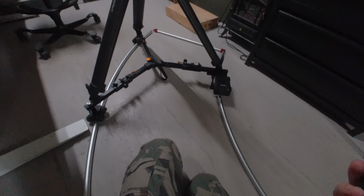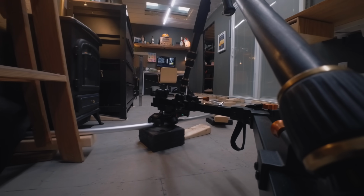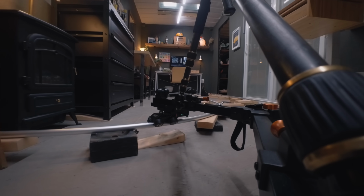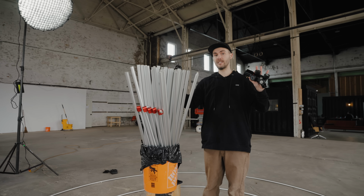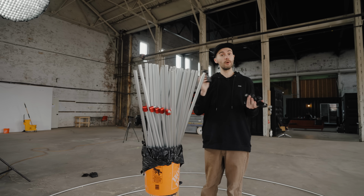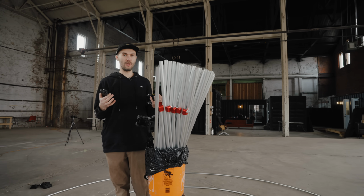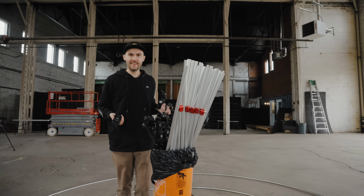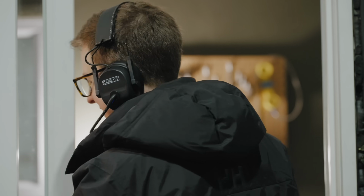I should say that there are other limitations with the Power Dolly as well. Sometimes the connection for me has been a little bit finicky, but in general I find the speed is a little bit lackluster. This has the newest firmware update that takes the speed from 0 to 10 up to 20 now, but this is the absolute max speed it's going to move, which for most shots, probably fine, but sometimes you're likely gonna be looking for something a little bit more flexible, dramatic, cool. I don't know. This has been the CameTV product review for this dolly.